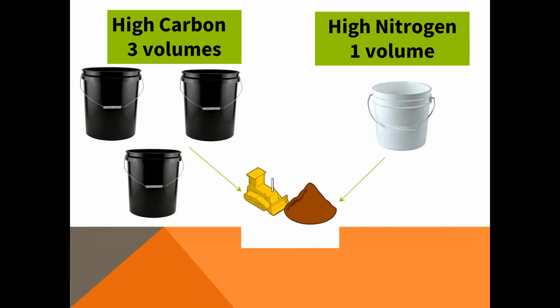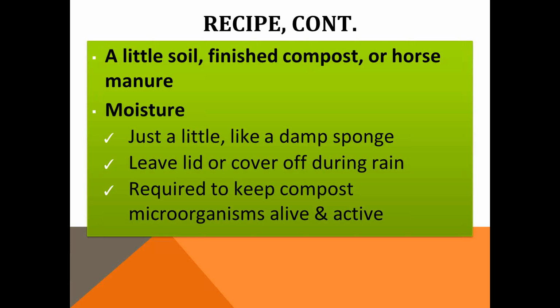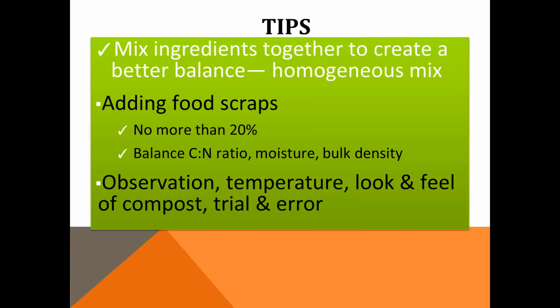So here's your example. If you're going to accept 1 bucket of nitrogen, so 1 bucket of food scraps, you're going to need 3 volumes of carbon for that. Now, tumblers take a little less. And so if you've got a tumbler, putting sawdust in it will really do pretty well. And then you can add some leaves to it. Before you start, though, you really need to make sure you have enough carbon sources on hand to make everything work. So you always add a little bit of soil because that inoculates your recipe with appropriate microbes. And again, the moisture, you really need to have that moisture there.